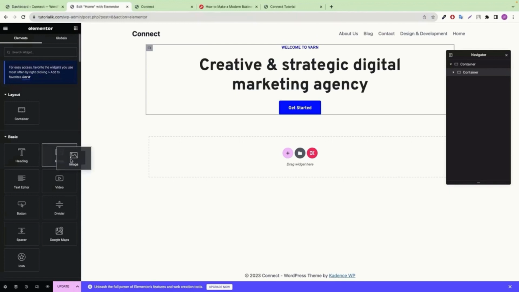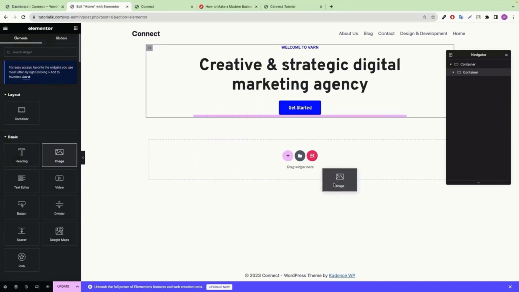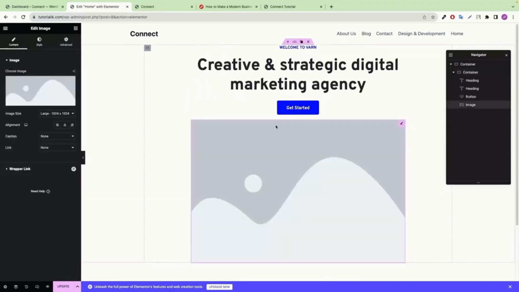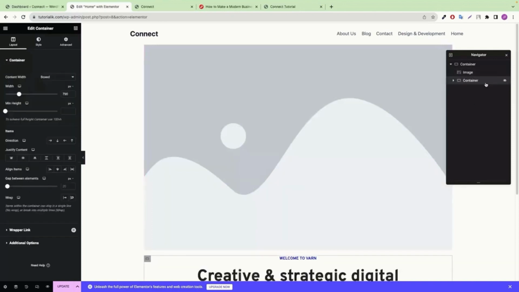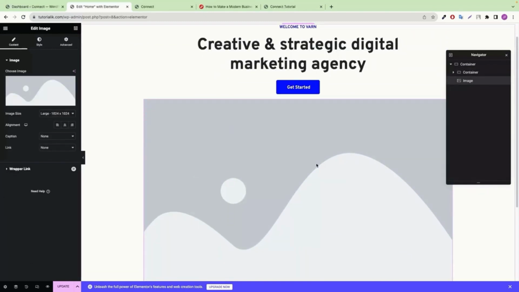So to do that, we just need to simply add here this image, not exactly inside of this container. We're just going to drag it outside of this container, let's say like this. Okay, let's again drag and drop here, but I personally do not like to add it inside of this container. As you can see, these images come inside this container, that means our child container, but I personally don't want that. So let's simply drag it to the top, and now I'm just going to take this container to the top, then this image will come into here, as you can see.